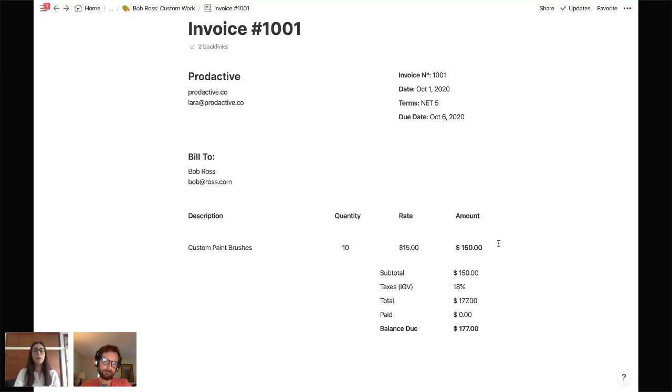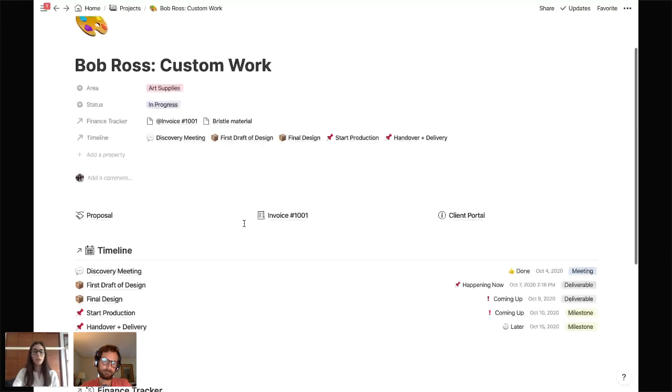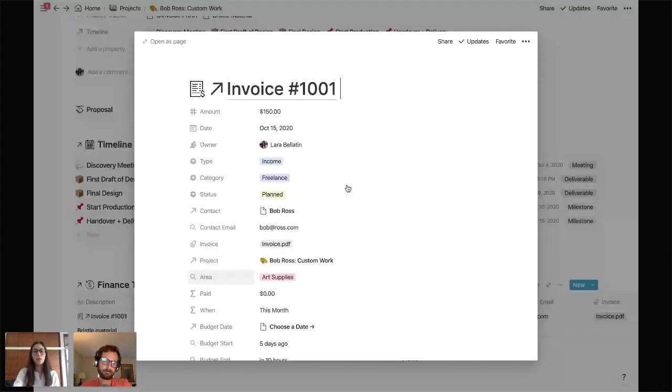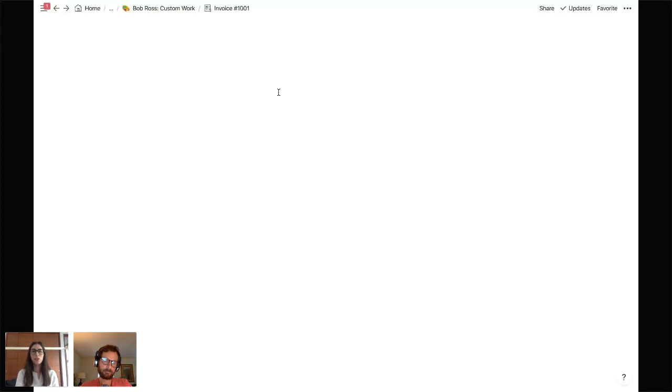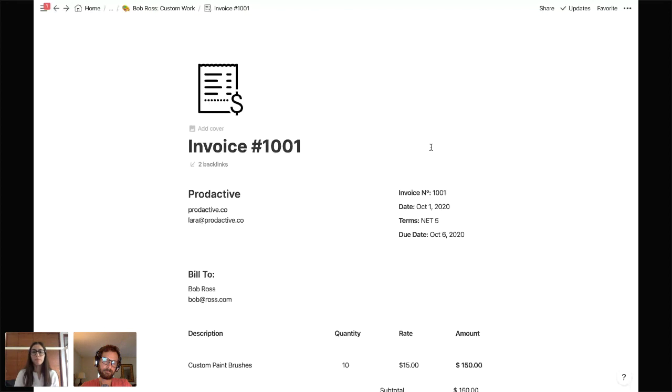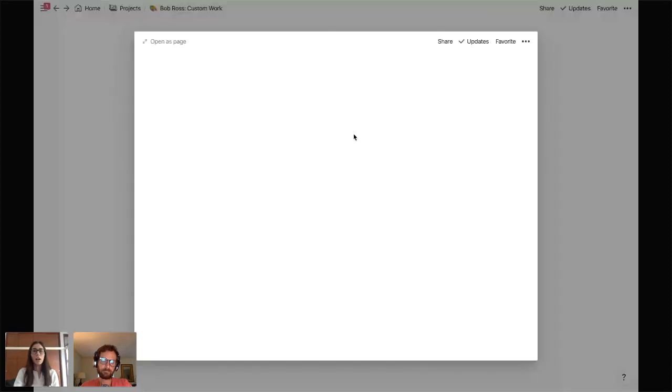And so, one of the things, also quickly, that I like is the latest update with backlinks. Within the invoice tracker, you can have as the name of the invoice transaction, the actual invoice. So you just click on it, and it takes you straight to it, which I find very cool. You can just have all of the information at a single click, which is, I think, the best part about Notion. Everything is right there.